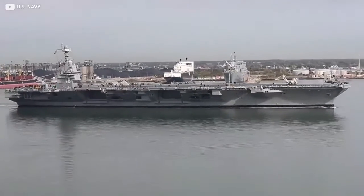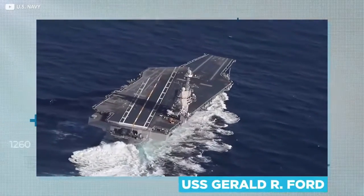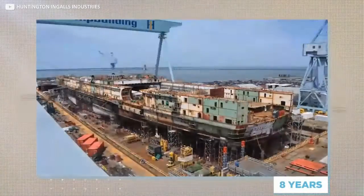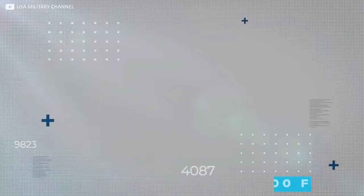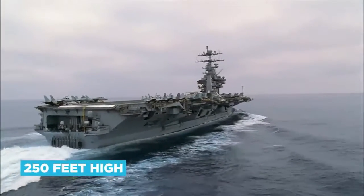As the world's largest aircraft carrier in the world's dominant navy, the USS Gerald R. Ford is gargantuan. The aircraft carrier took eight years to build, several more years to test, and is large enough to tower over the biggest building in plenty of large towns. Named for the 38th President of the United States, the Gerald Ford is the lead ship of the US Navy, clocking in at over 1,000 feet — or nearly three American football fields — in length and nearly 250 feet high.